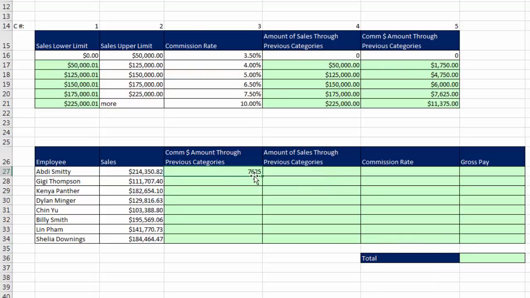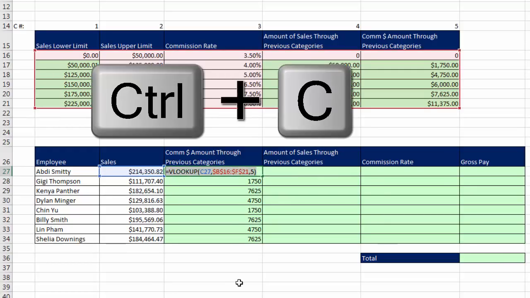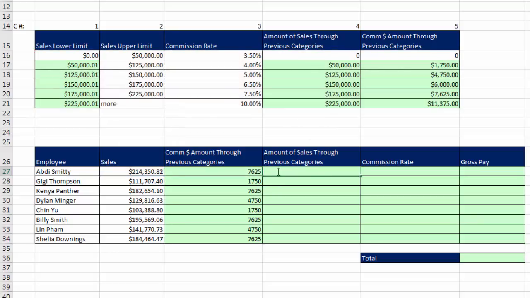It definitely got the correct commission amount from all the previous categories. Double click and send it down. Go to the last cell and hit F2. Now, I don't want to have to recreate these, so watch this. F2, I'm going to, in edit mode, copy the entire formula, including the equal sign, Control-C in edit mode, escape. Now, put it in edit mode.